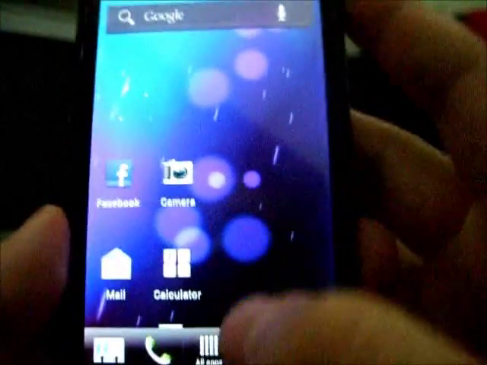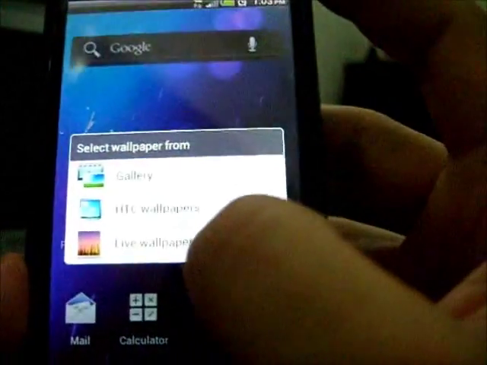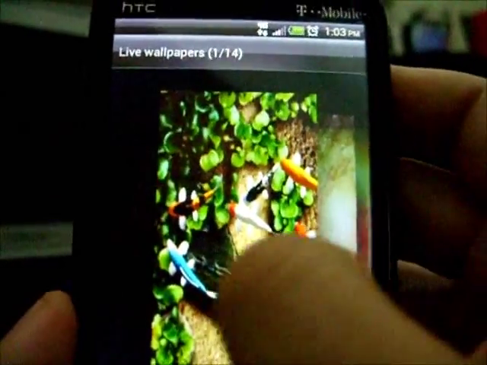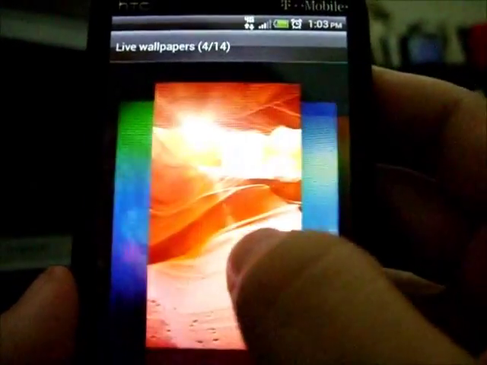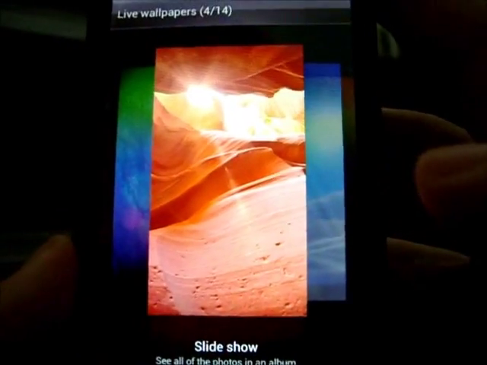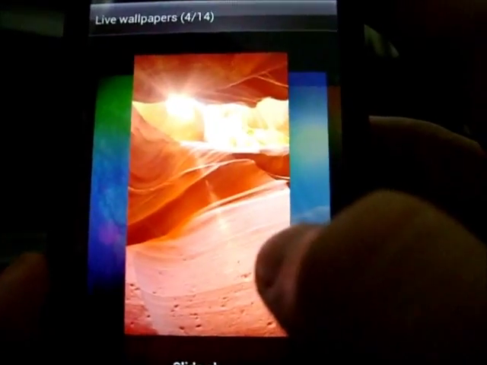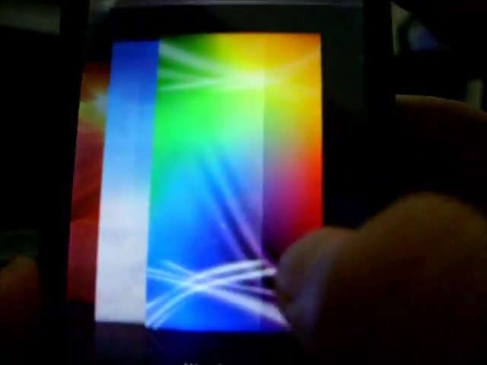This live wallpaper is something I did not download from the Google Play Market. I added some other stuff. Some of these are mine, like this koi fish. You do get some extra live wallpapers. This one is a slideshow. I don't think you got that on the previous version of Sense, the way it was before. And it's really great. There's a ton of cool photos.